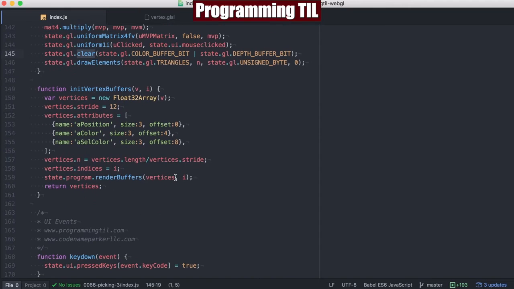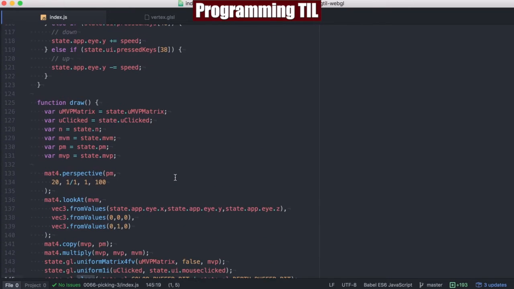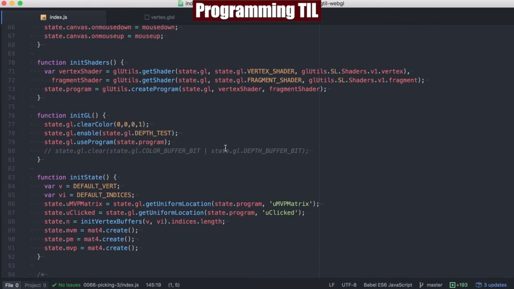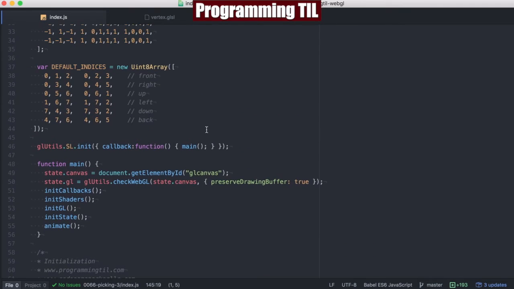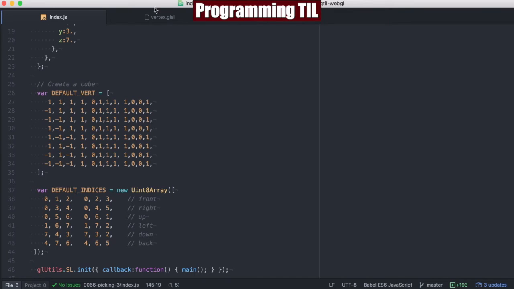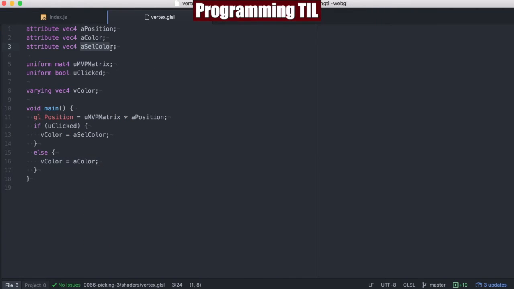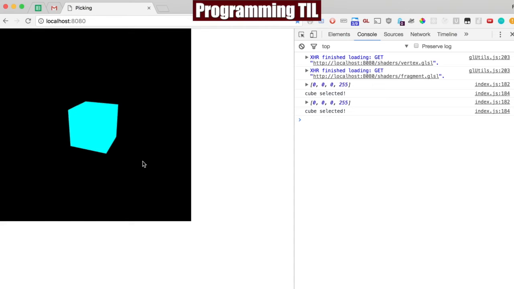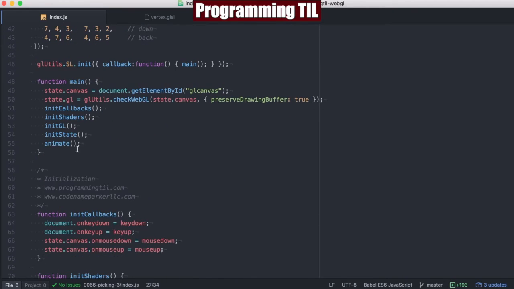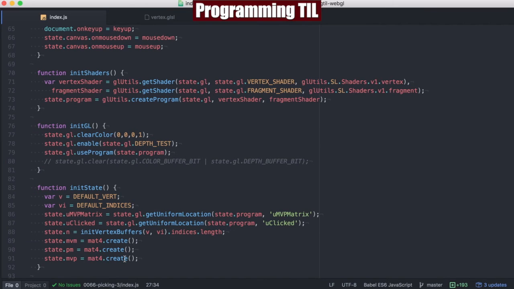And so what we had decided to do to make it still work, and let me just jump back really fast, is we've created our cube here, and I've added this additional attribute called a cell color. If it's selected, it's going to draw red in this instance. So it's normally turquoise and draws red. All right, so that's used with the stride and attribute offsets as before. And I've initialized state, basically just moved a bunch of this stuff out, so it's only happening once now instead of happening every animation frame.